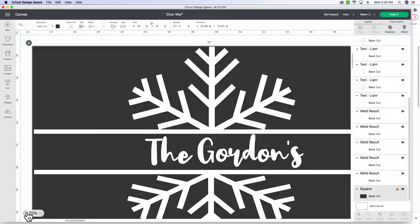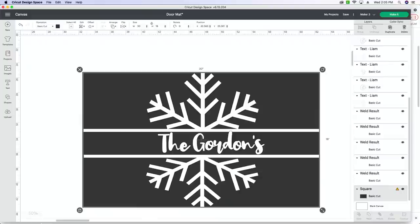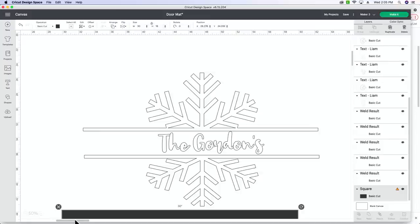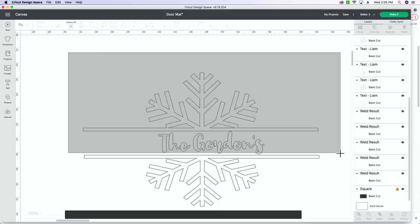So, all right, now what we're going to do is zoom out. I'm going to move the layer that I have back here, my big old square, somewhere else because we're done with that for now. Now I'm going to hold down my mouse and select all of this layer. So I'm selecting all my font, my text letters.